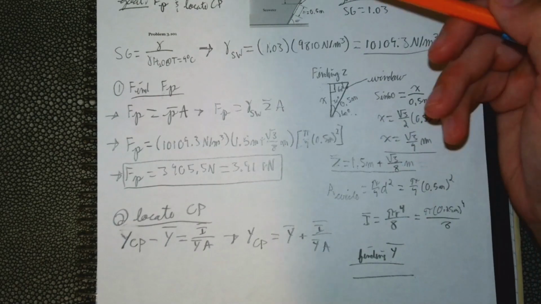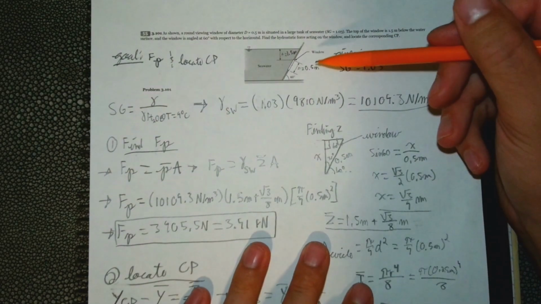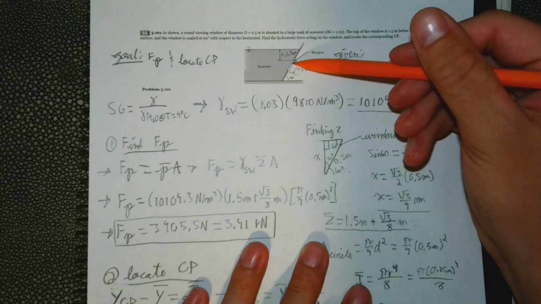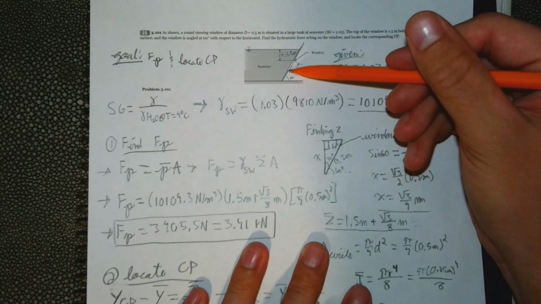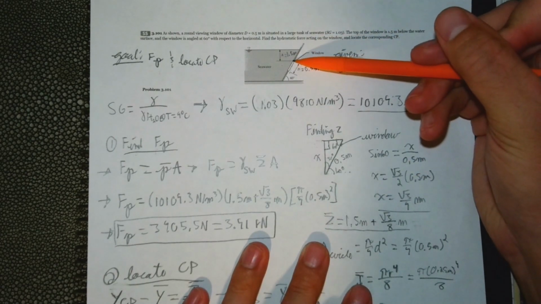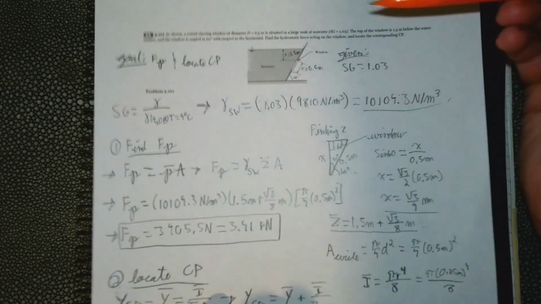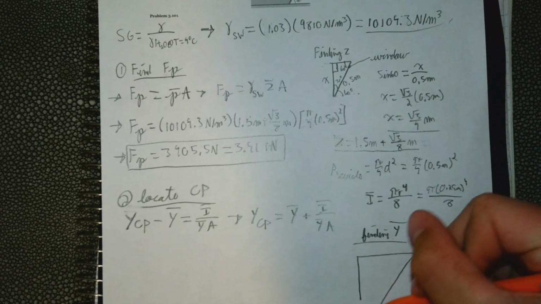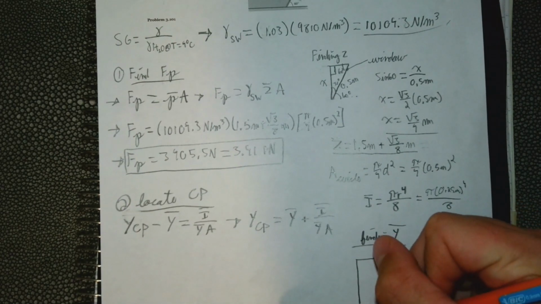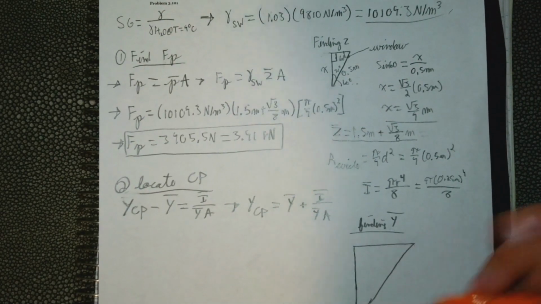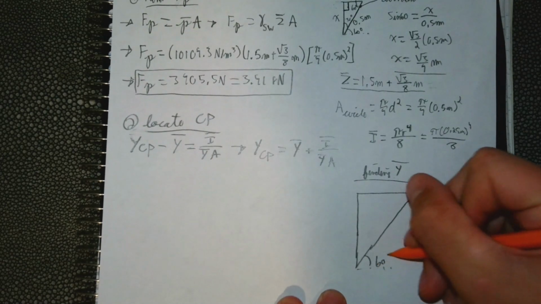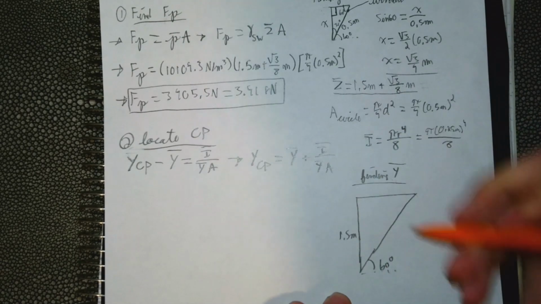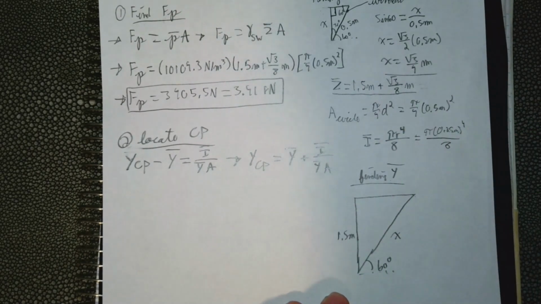My thought process on this is we already know this slant distance, right? We already know this at that 60 degrees. We already know that that is half a meter. Now we have to find the slant distance here to get us to the surface of the seawater. So I'm just going to be drawing. This is bigger than I wanted. That's okay. 60 degrees. And then we know this is 1.5 meters. We're trying to find this distance.